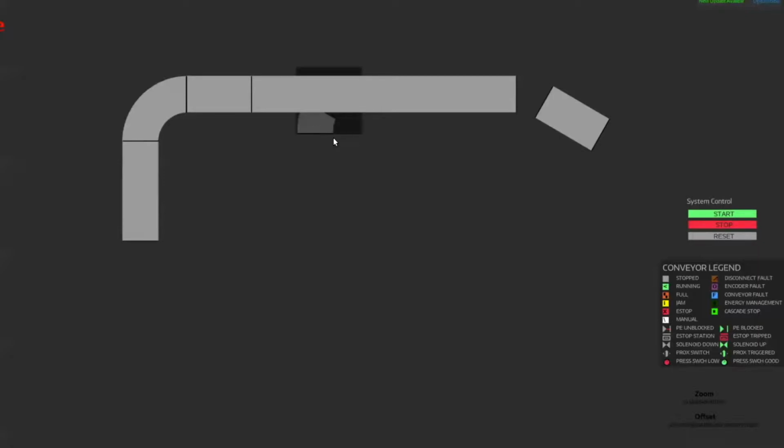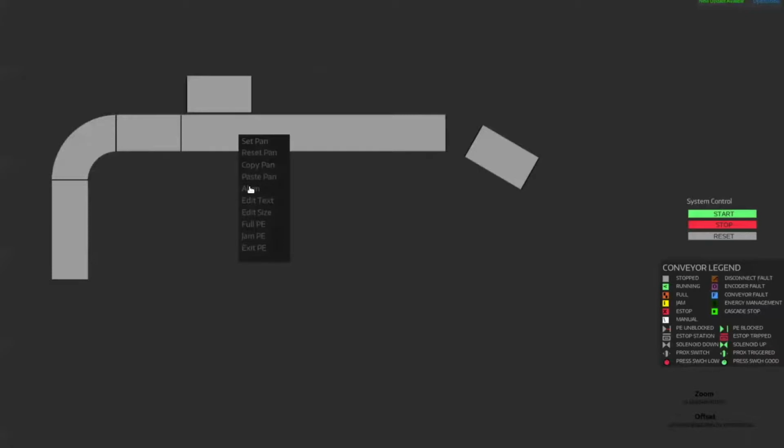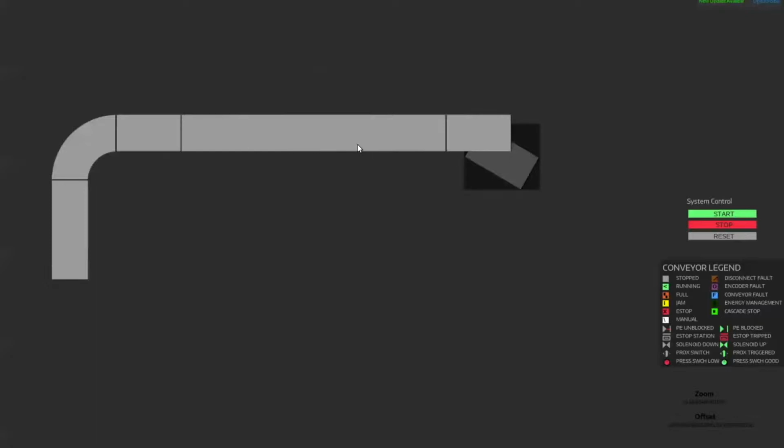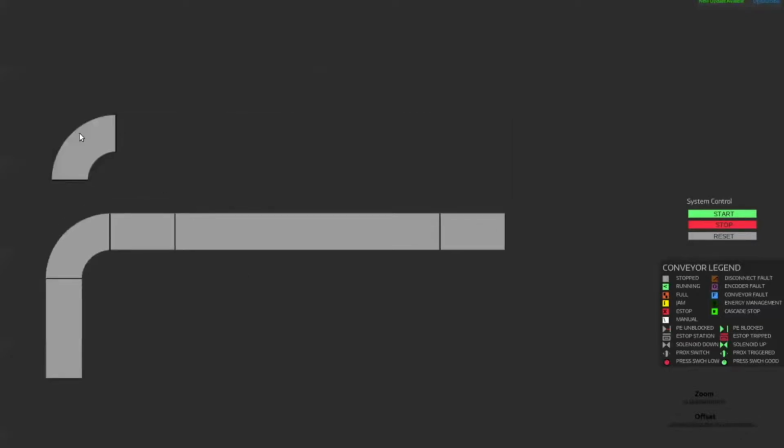So I'm just going to delete that out of the way. Let's say this one is the same, so we can duplicate that. Align to right. That one out of the way. Duplicate that. Change the directionality so that it's pointing up. And then finally align to right. So now we have our flow down.